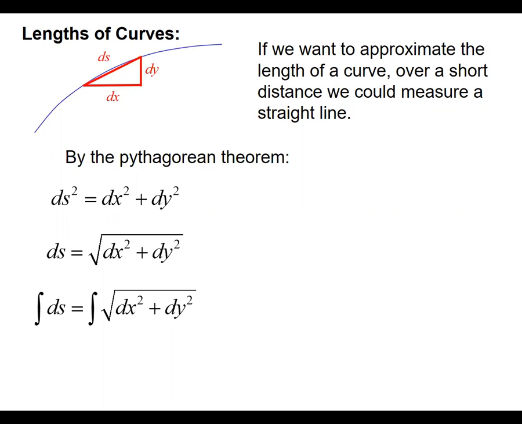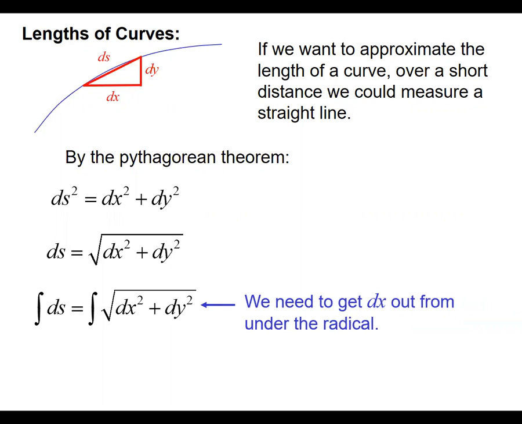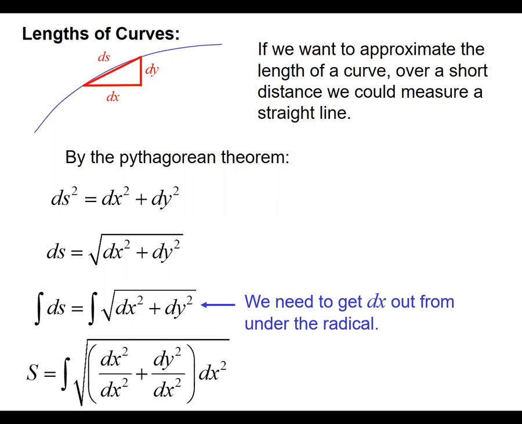And the integral of ds is going to be s on the left. But then I want to get the dx out of the radical here because, again, for a differential equation, before I anti-differentiate, I need a dx on the outside. So I'm going to divide through by dx squared for both terms and then also multiply by dx squared. So this is not changing the value of the expression. Now you can see that dx squared on the right can be factored out from underneath the square root. We see dx squared over dx squared is just going to be 1. And then I have (dy/dx) squared.